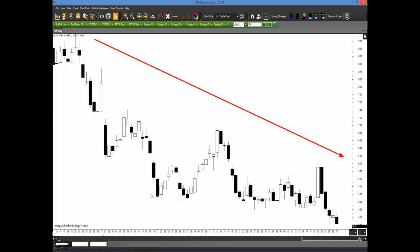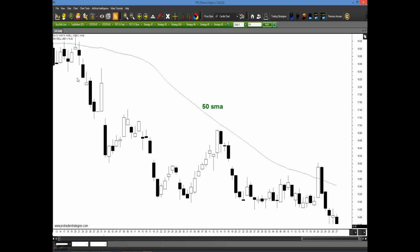This is the way most traders trade. It's very hard when you try to swim against the current, when you try to trade against the trend. If we applied the buy-sell line, we knew well in advance the market was telling us it wanted to go lower. So rather than try to pick bottoms, why not just sell every time we make some type of a top here? You're going to have a much higher level of consistency.